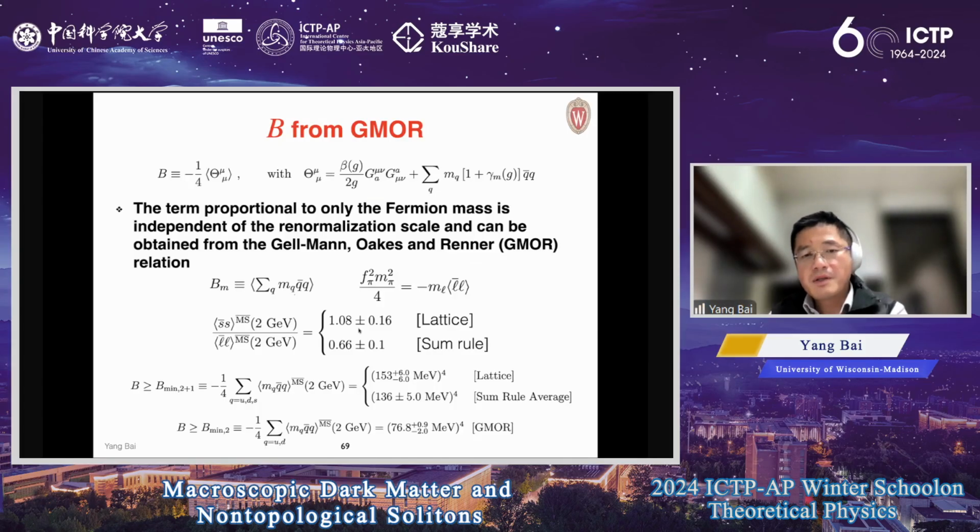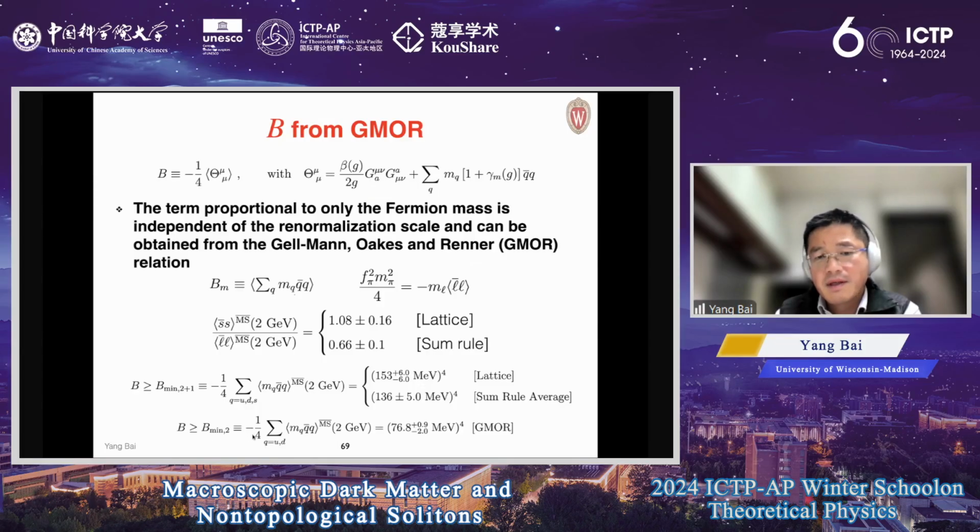For the strange quark, there is still a little bit of uncertainty about the lattice calculation for the vacuum expectation value versus the sum rule, but it's not hugely important, as I will show you in the next slide. Roughly speaking, it depends on the object you have. If the object is 2+1 flavor, like what Witten mentioned, a strange quark nugget, for example, then there is a minimum for the bag parameter, coming from this summation of m_u, m_d, m_s times q bar q, and it should be above roughly 140 or 150 MeV.